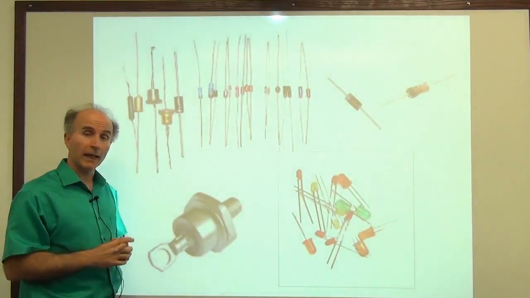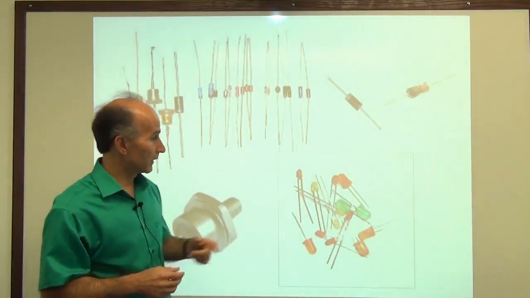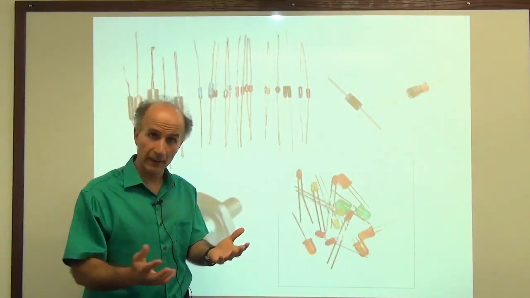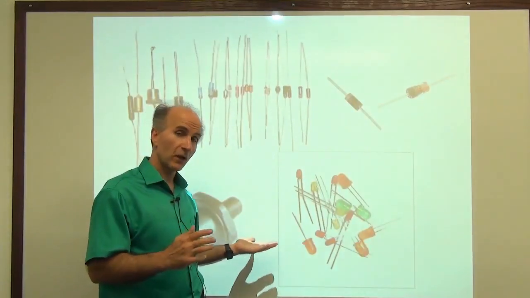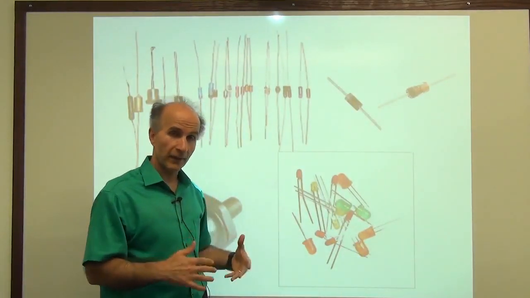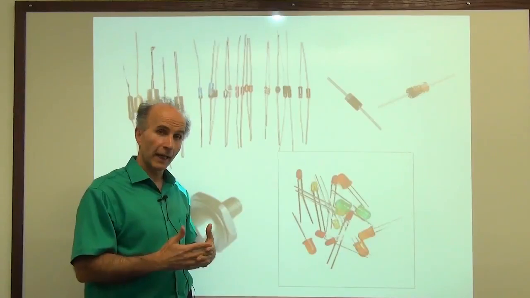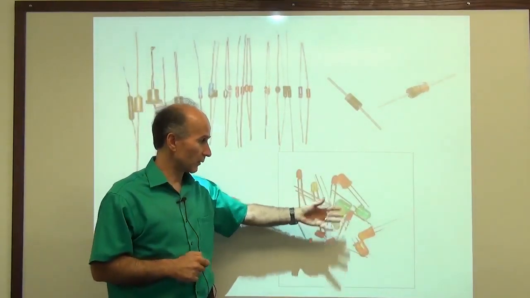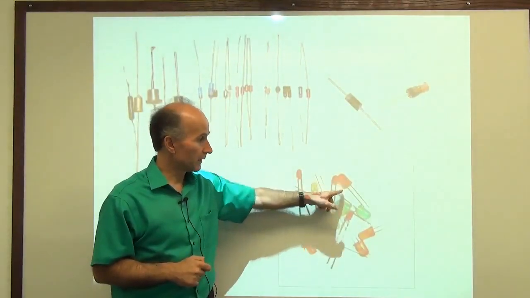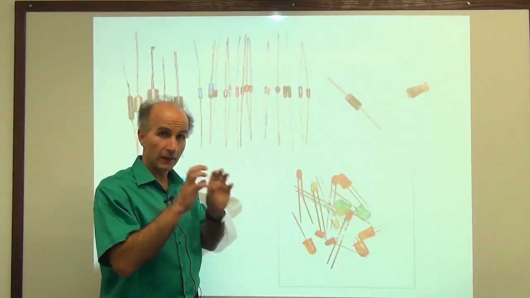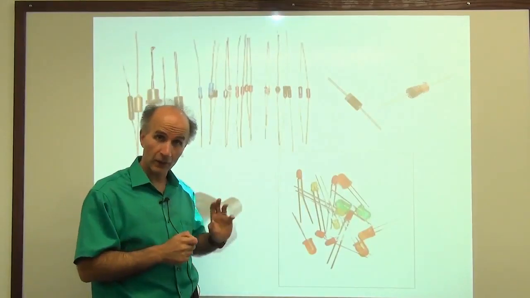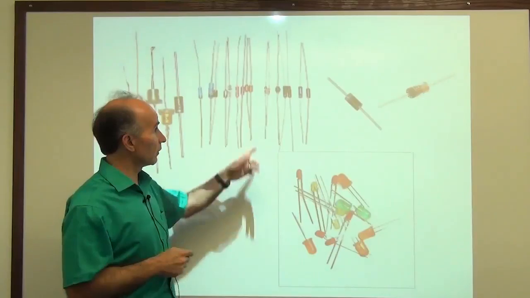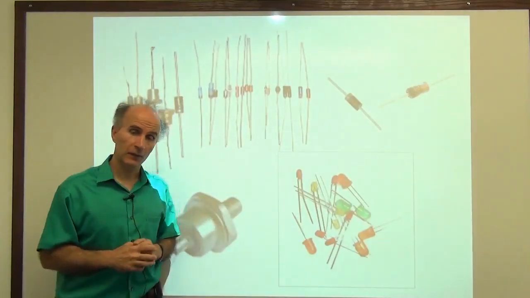And finally, another type of diode is called the light emitting diode, LED. You've seen LEDs all over the place. They are diodes, except that they are not made of silicon. It turns out that silicon is not very good at producing light. So they use other technologies like gallium arsenide for these diodes, so that when we give them a current, they actually produce light. But they are still diodes. They follow what we have studied here. So that's a quick overview of what diodes look like in practice.